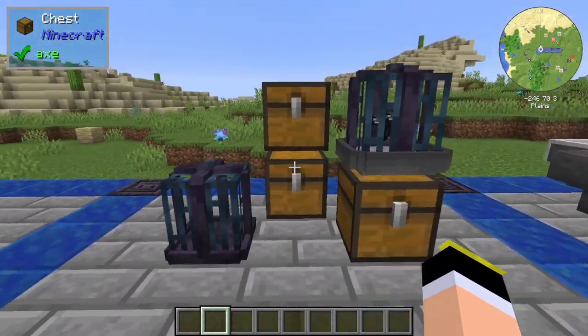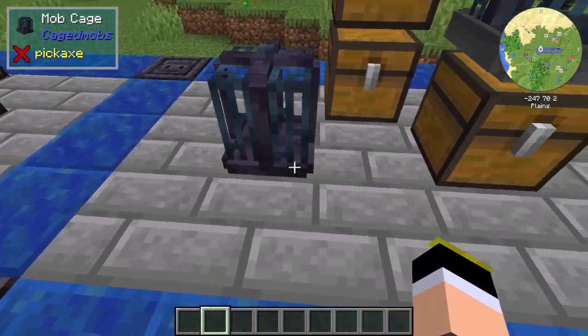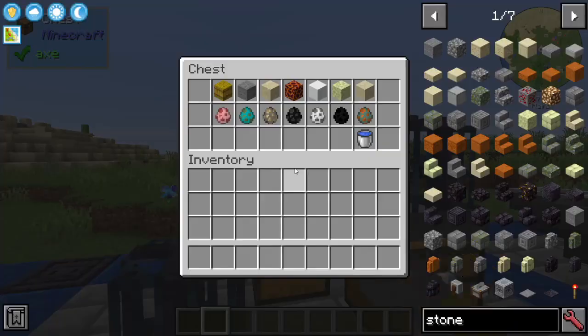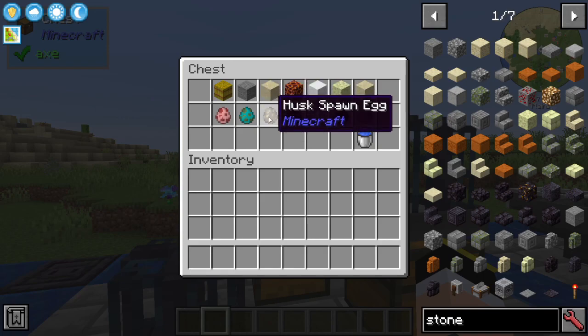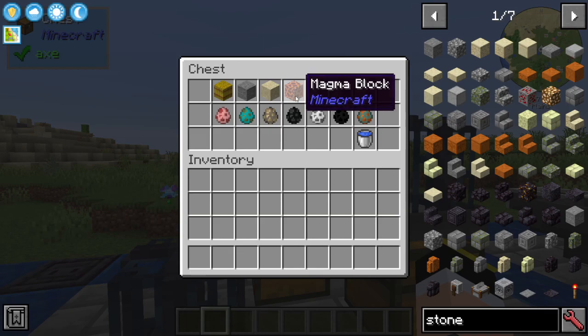To help you along, I should add that you need to put a floor on the mob cage. So to do so, for example, if it's an animal, you will need a hay bale. If it's a hostile mob from the overworld, you need stone. If it's a hostile mob that lives in the desert, you will need sand, for example, for husks. If it's a mob from the nether, you will need magma block.